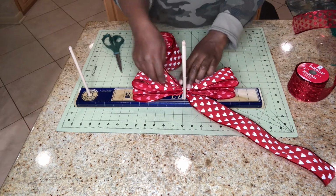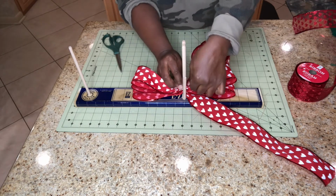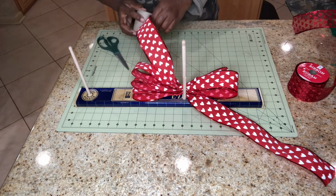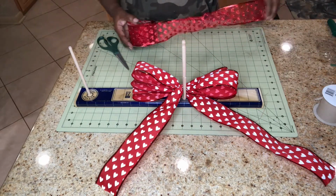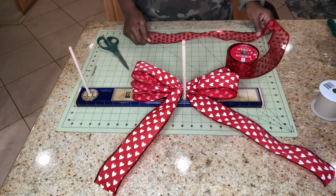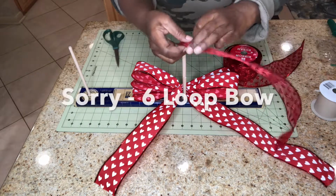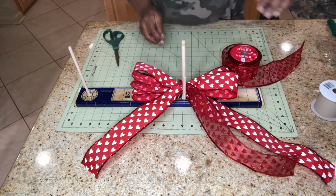So I'm going to make a 4-loop bow using this red ribbon with the white hearts. I'm sorry, a 6-loop bow, 3 on each side, using this red ribbon with the white hearts. And then my tail I believe was 16 inches. And I did not quite have 16 inches when I finished, but that's okay. I just cut the other side a little shorter. And then I'm going to do the same thing again for the sheer ribbon. I'm going to cut a tail so that I can make sure my hearts are always going in the right direction. And then I'm going to make a 4-loop bow using this sheer ribbon. And then we're going to get that bow attached to the wreath.